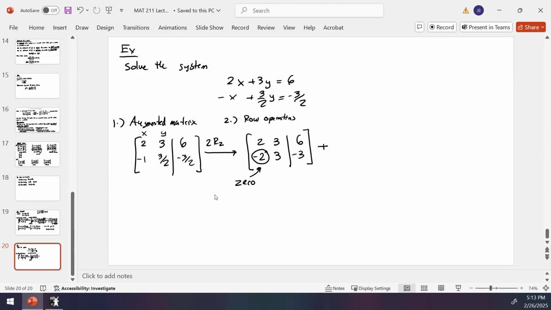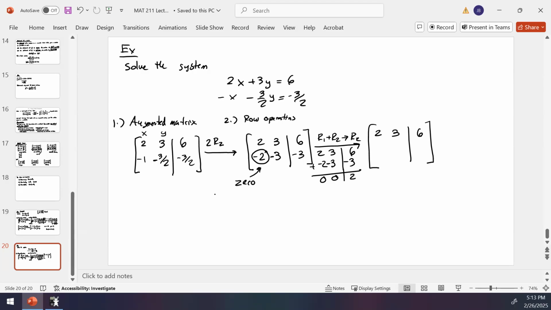So I'm going to add those two together. So row 1 plus row 2 is my new row 2. So row 1 is my temporary change, which I didn't do anything to, so I'm going to rewrite it. And then if I write down these, I'm going to add them together. I get 0 and 1. Oh, sorry. This should have been a minus sign. So put a minus right here. There we go. That makes more sense now. Minus, minus. So then I get 0 and then I get 2.